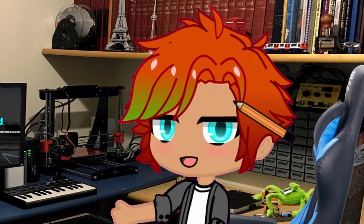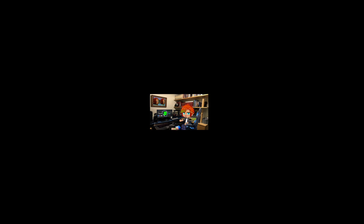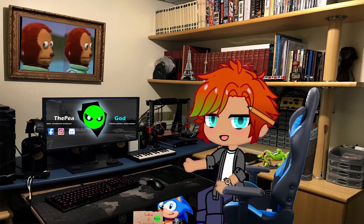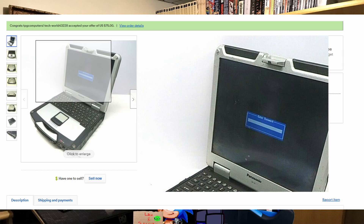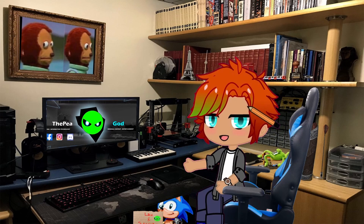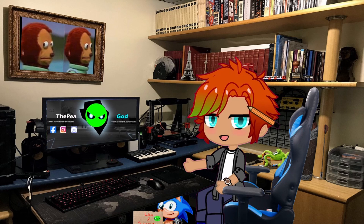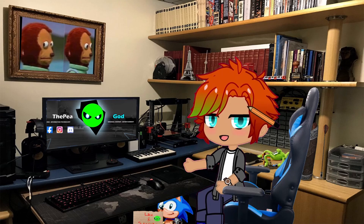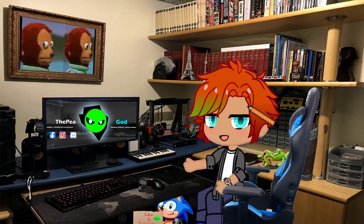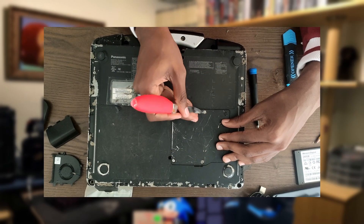I don't have the skills or the tools to do so yet — yet, I might add. We received this Toughbook from the gift that keeps on giving, known only as eBay. I was immediately infatuated with just how cool this thing actually was, and that it worked despite looking like it was submerged in epoxy for three years. So I did the only rational thing and bought it without any second thoughts or research, because I don't like to spoil myself on fixes until I get my hands on it and get a script up.